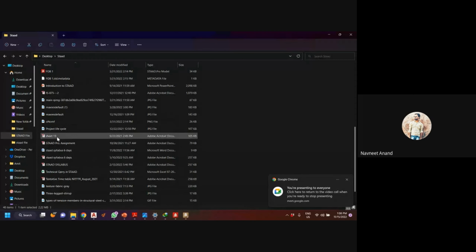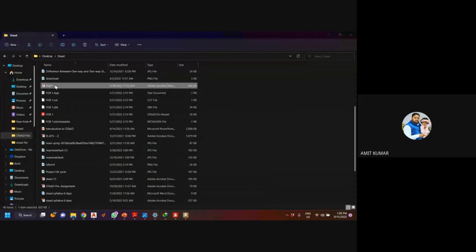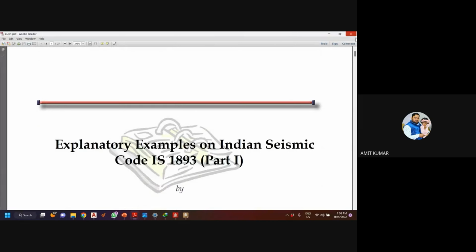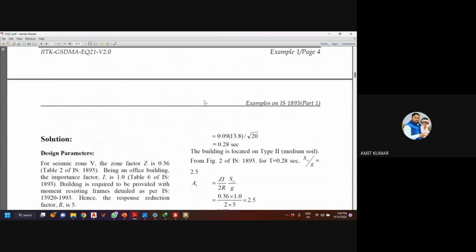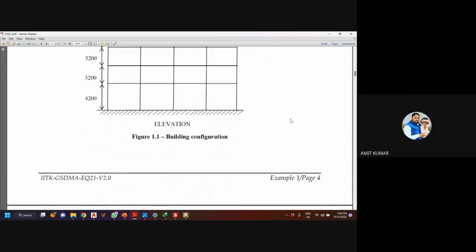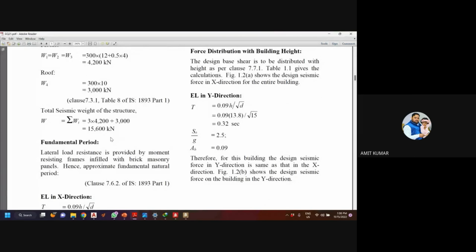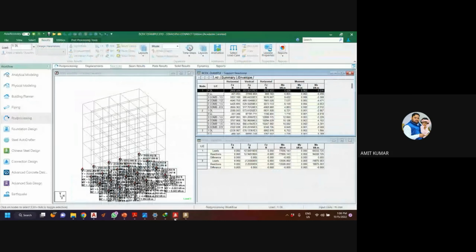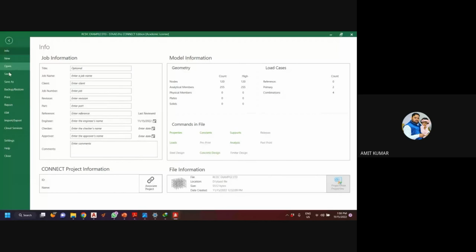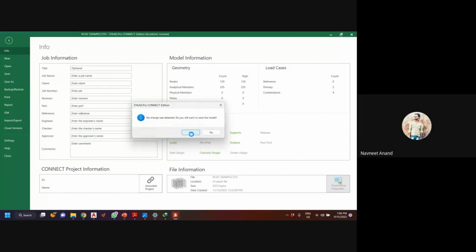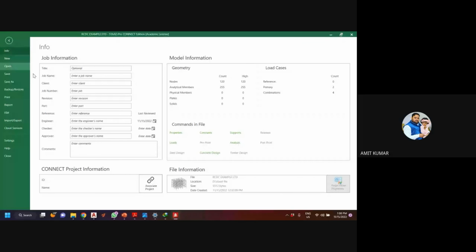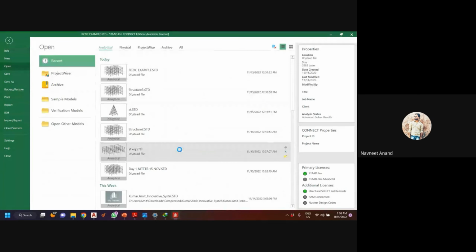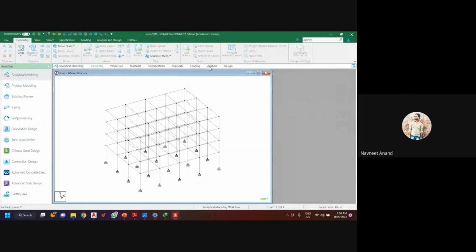Here it is. That is the same project which I showed you, and in this project, the manual procedure is also shown. Now let me open the STAAD tool. I just want to compare the same values. That's why I'm doing it. File open. Yeah. So come to the output.